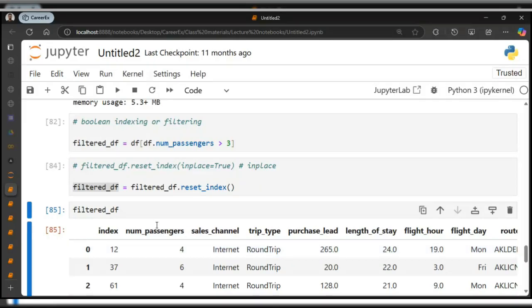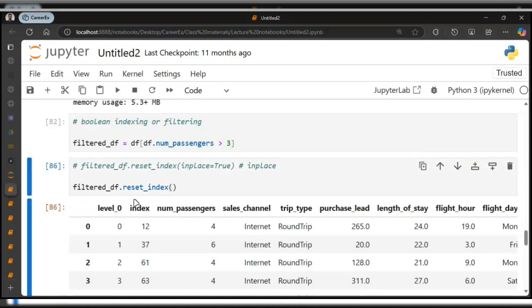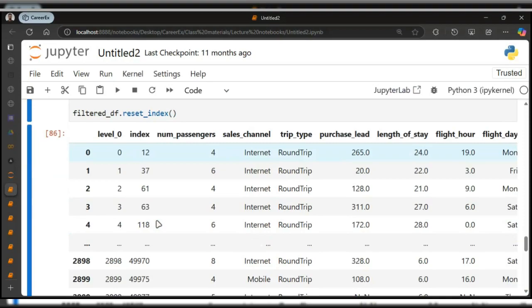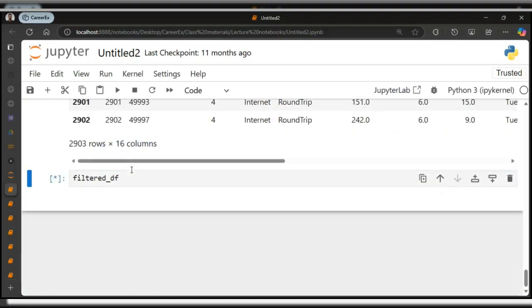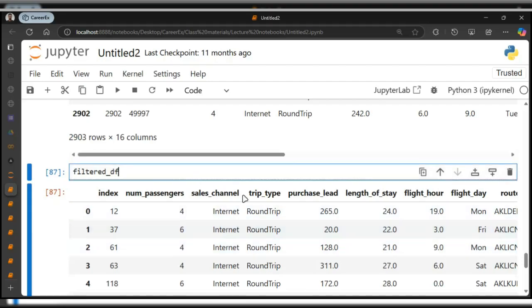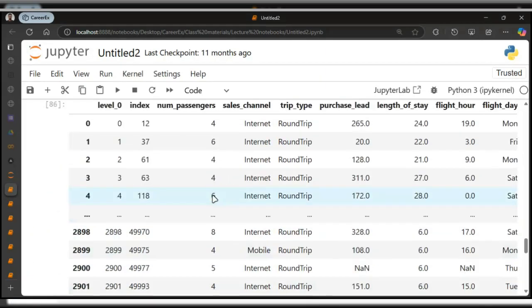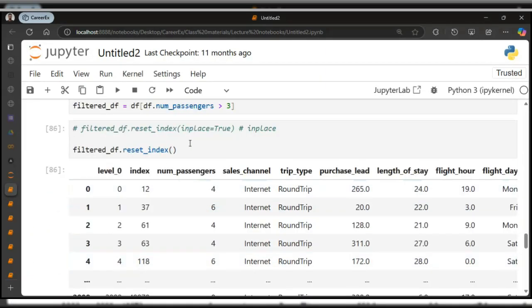But if you just do this reset index like this, thinking that you've already applied the change, no, if you've not applied the change, you might come here and call on filter df, and it's still giving you the old stuff that you had, and you'll be wondering why it's not applying the changes to your data frame. So these are little things that you need to pay attention to, and you'll probably come across as you're working on your data frame. All right, so just take note of that.